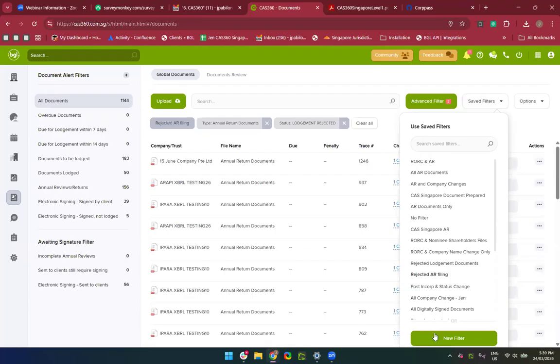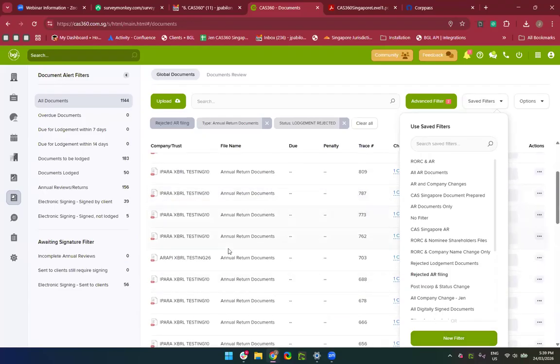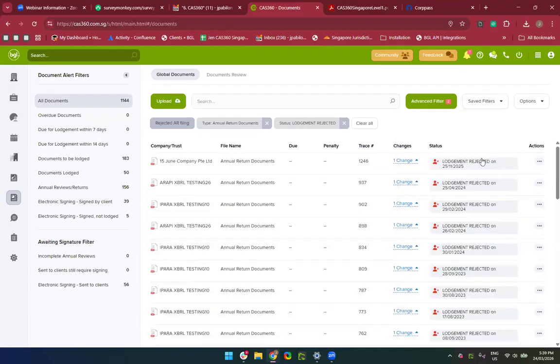I can just simply apply that, and it will show me all my rejected lodgements. So in the past, we could lodge directly to ACRA, but now they've currently disabled that feature. So hopefully they will switch that on again to allow you as a user to lodge your annual returns. But for now, this has been switched off.